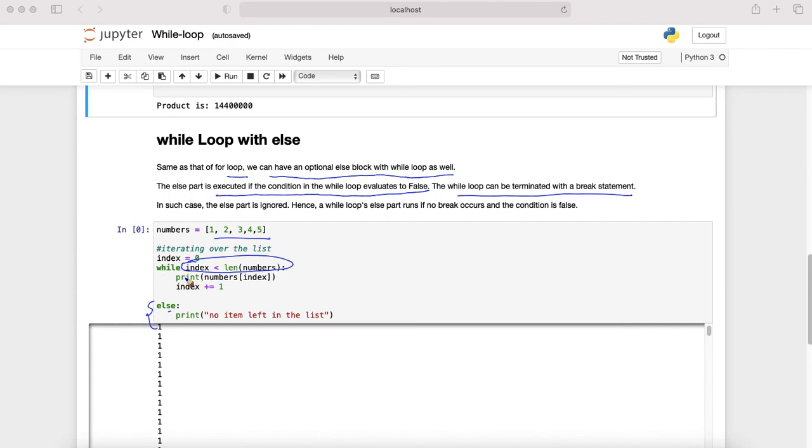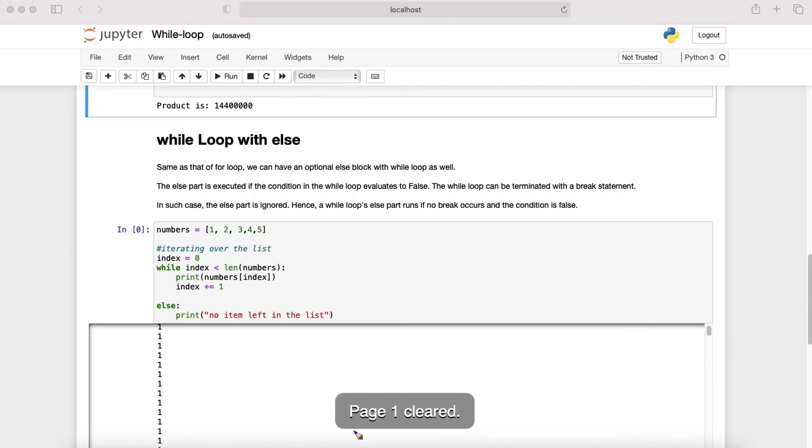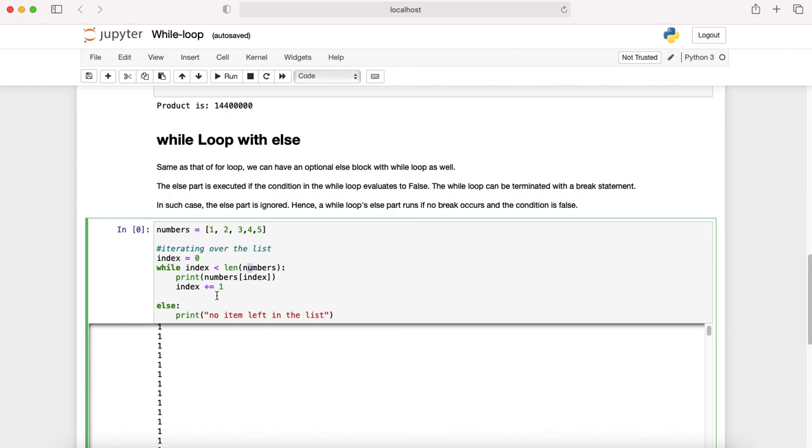So here, this again will be printing this. Okay, so what we are doing here is, index is initialized to 0 here. So while this index is less than length of the list, the name of the list is numbers. So this index can take values from 0, 1, 2, 3 up to 4. As soon as index becomes 5, we'll quit this while loop, right? But as long as this index is in this range, this condition will be true. When this condition is true, we'll execute this.